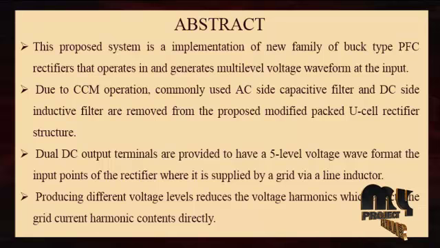Dual DC output terminals are provided to have a 5-level voltage waveform at the input points of the rectifier, where it is supplied by a grid via a line inductor, producing different voltage levels and reducing the voltage harmonics, which affect the grid current harmonics content directly. It has low switching frequency characteristics among other buck type rectifiers, which significantly reduces switching losses and high switching frequency related issues. This process is done in the MATLAB simulation environment.